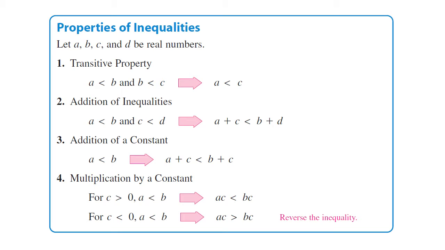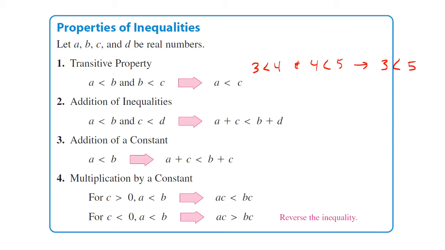I want to give you an example of each one here. So the transitive property says if A is less than B and B is less than C, that means that A is less than C. What does that mean? Let's say 3 is less than 4, which it is. We also know that 4 is less than 5. We know that to be true. So the transitive property says that 3 would have to be less than 5. That's just the way the numbers work out, as we saw in pre-algebra as well. So transitive property, there it is.